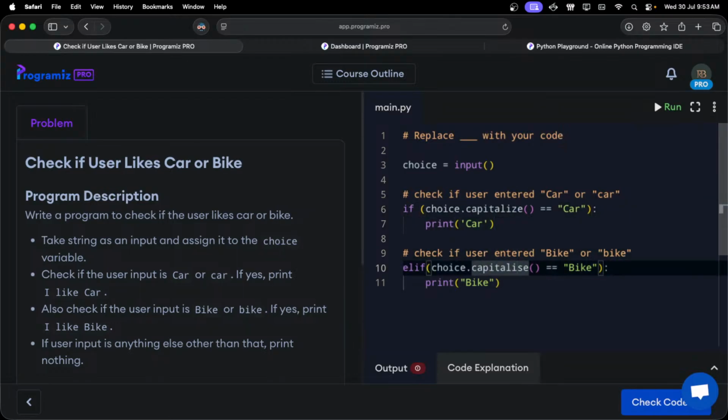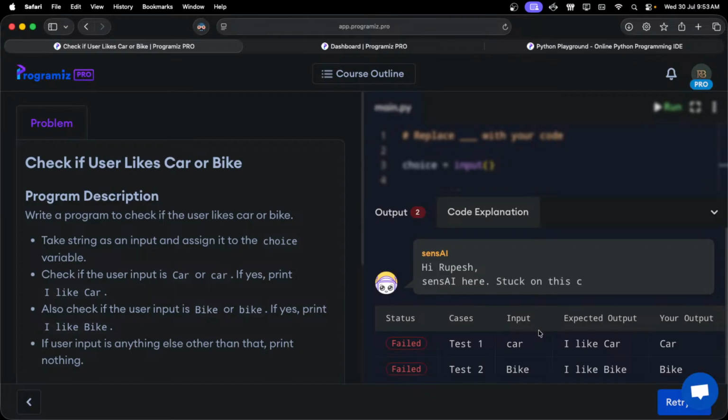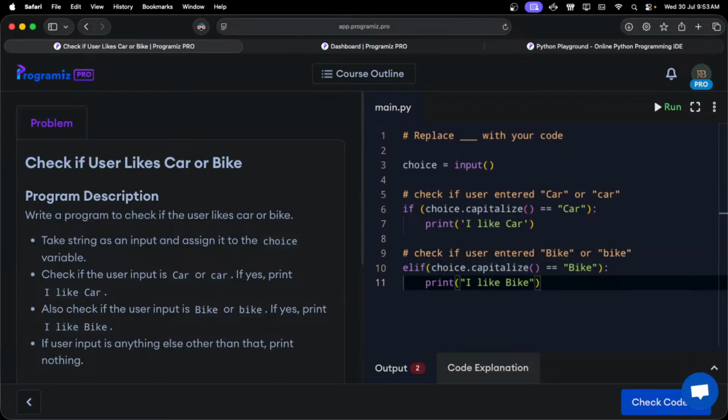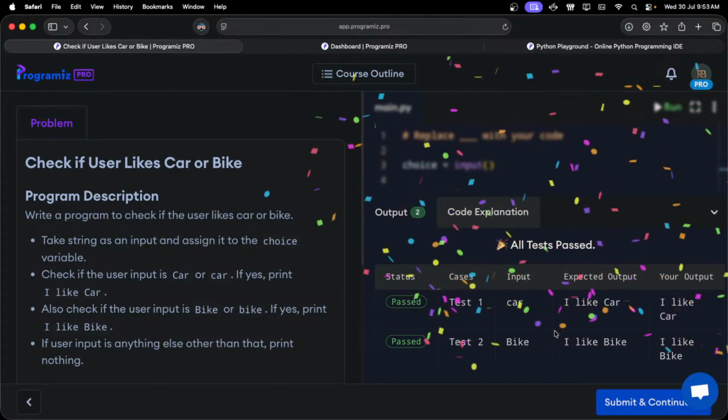Right, there should be a Z. Should work. Okay, I like car. I am missing that, I like. Okay, I will copy this and just give it the same output so that the test case does not complain.